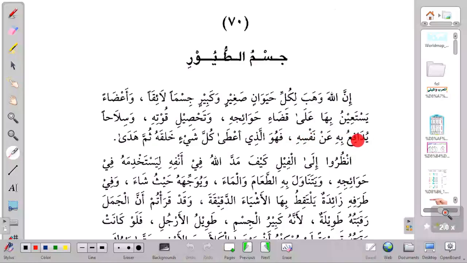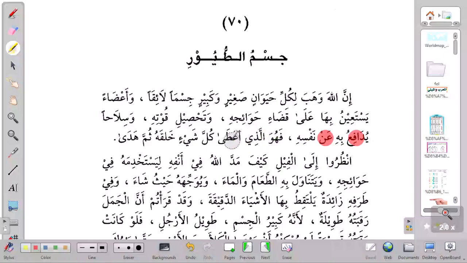So the verb is dafa. It mostly comes with an. So dafa an means to protect. If I say dafa'tu nafsi an kaza wa kaza, I protect myself against so and so. So dafa an means to protect against. So it protects itself against, it protects itself by means of it. Bihi, by means of it.